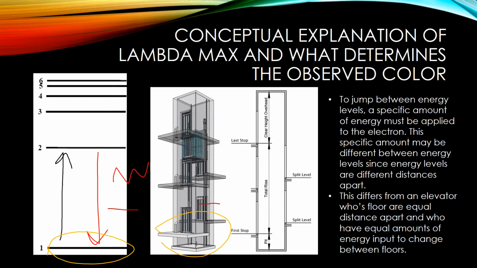For instance, in electron excitation, if an electron is further away from the nucleus, it will require a lesser quantized energy to jump a level because there's less attractive pull on the electron from the nucleus. For instance, the electron would have to absorb less energy to jump from level 1 to level 2 than from level 3 to level 4. With the elevator, all floors are shown to be equal distance apart, thus not completely showing the different amounts of energy needed to jump between higher levels as discussed before.